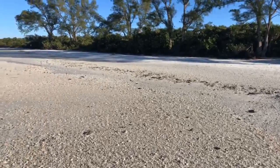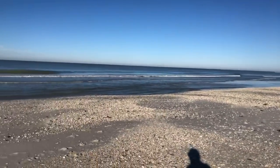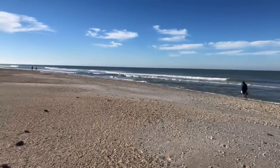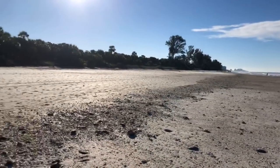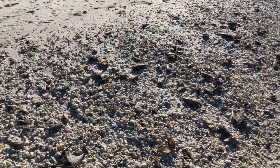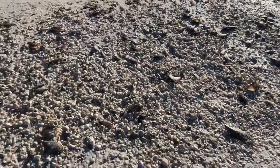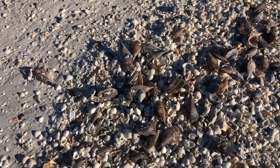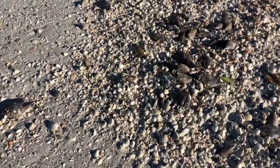Just beautiful out here — I'm up in Area 4. Couldn't ask for a nicer morning to go out and do some shelling. They're just piled up — look at this. This is the high tide line — look at all these shells. All these pen shells, these dark brown shells. Piles of them. I've never seen so many pen shells on this beach as I'm seeing today.